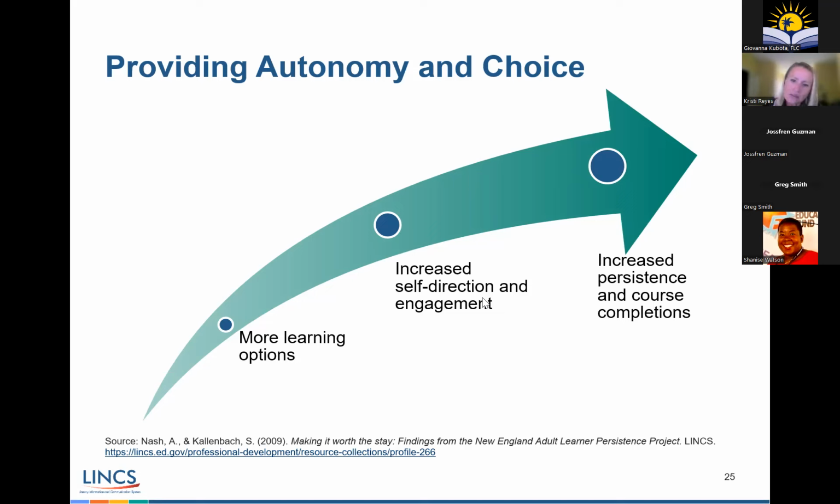But many of us teach language arts or ESL or even math, so we can find out about students and ask them, we're going to be practicing this certain skill. What would you like to do? Would you like to do this on your own? Would you like to work in groups? Would you like to meet with me and we'll just rotate people around? But also the topics, right? Especially in English language arts or ESL, it's the skills. We get to choose the topics, but why not ask students for the topics?